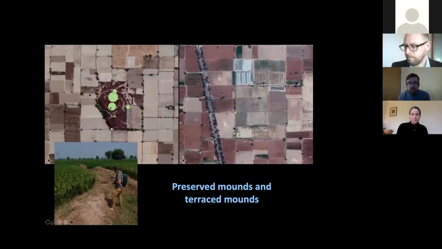So this is the site you saw before. You can see there are areas where there's good visibility. There's a lot of material on the surface, so you get large amounts of material culture uncovered. So this is kind of like an obvious site. You can see the steep drop off once you get into the agricultural fields at the side.